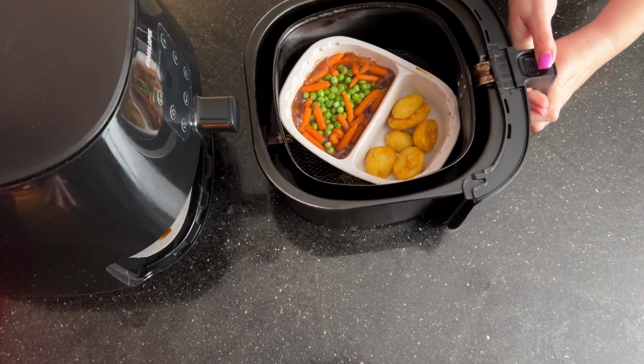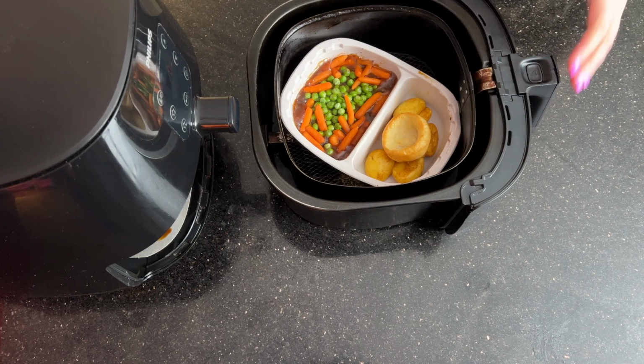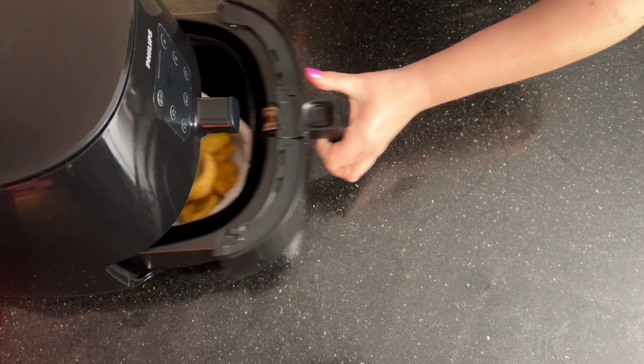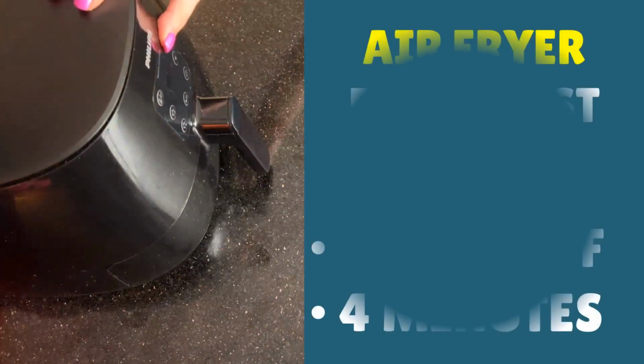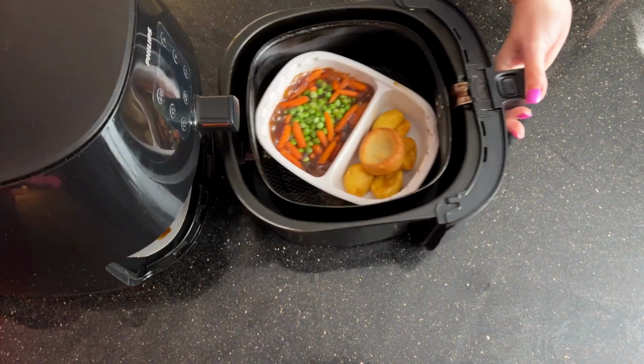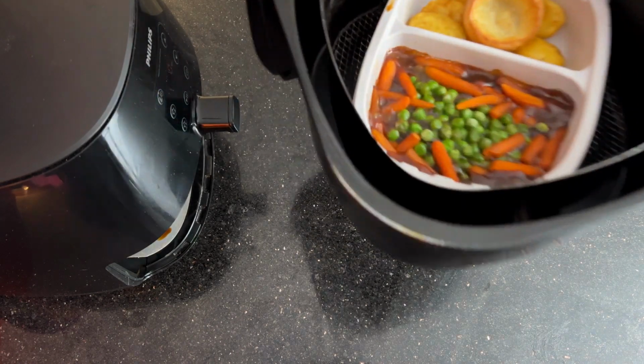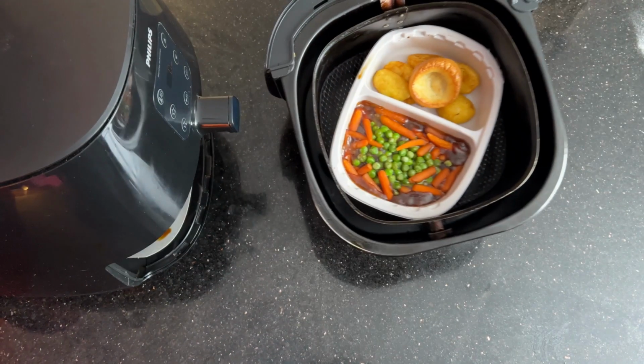And we've beeped. Wow, this looks fantastic. So now all that's left is to add in your Yorkshire pudding anywhere that it'll fit, and then we'll put it back on again for its final 4 minutes, and then it'll be done. And we've beeped. And wow, that is your roast beef dinner cooked in the air fryer from frozen. And it's perfect for serving for dinner for one.